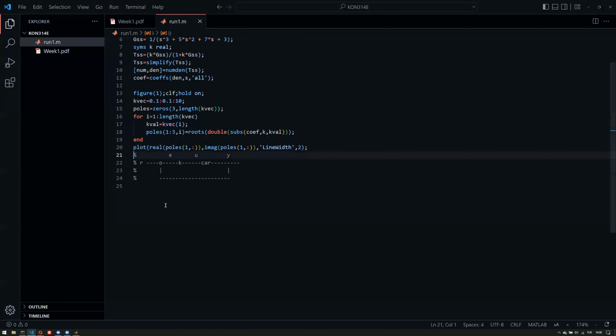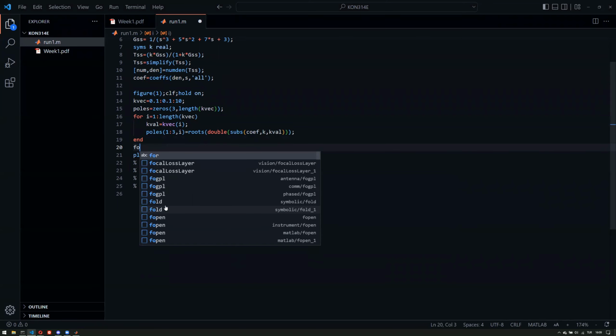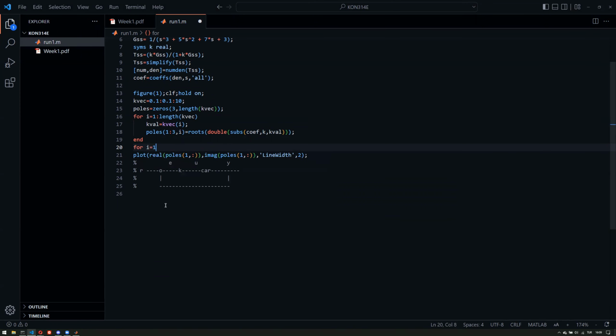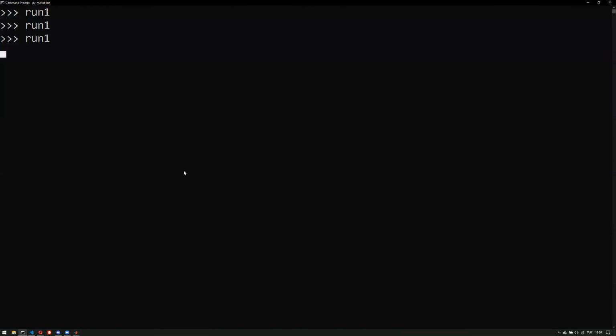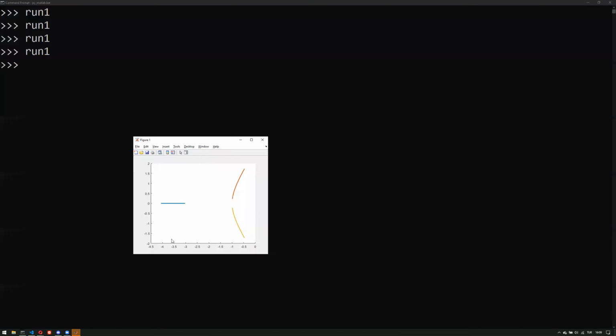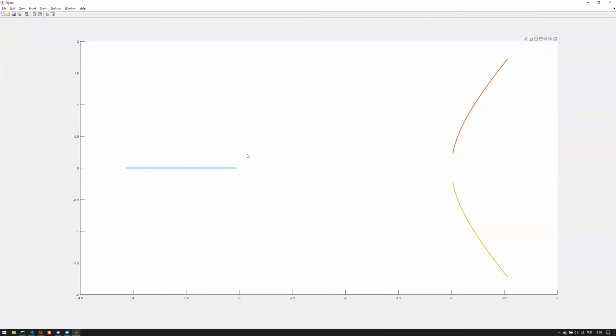Now, if I add all the others, and if I want to be as generic as possible, what I can do is just say 1 up to 3, for example, and it will do it automatically. So the ith row, there we go. Of course, you can also determine the amount of poles based on this here. You can get the order of the system and then make it even more generic, but I'm not going to bother with that. So just change that. And there we go. Now we have a root locus plot.